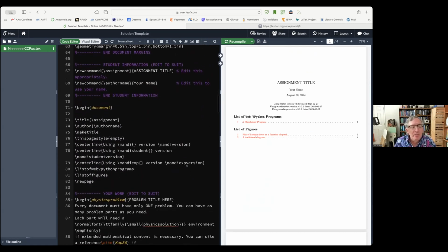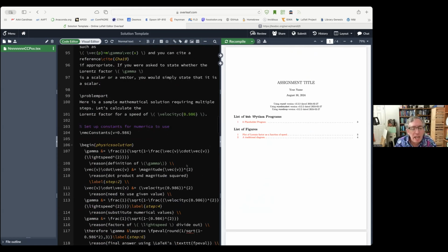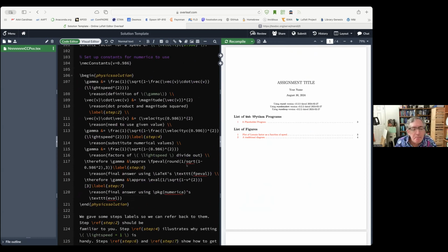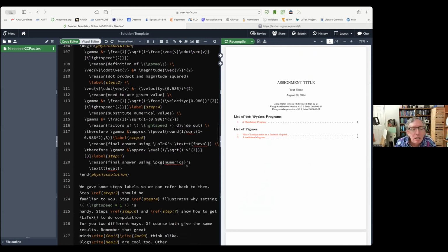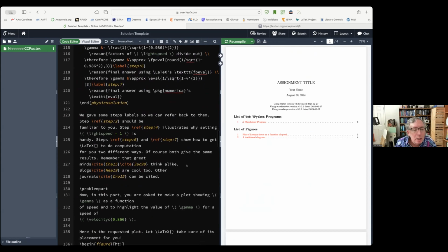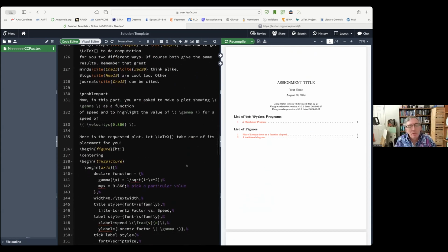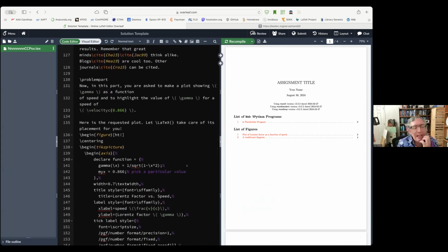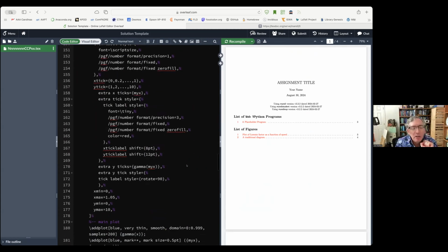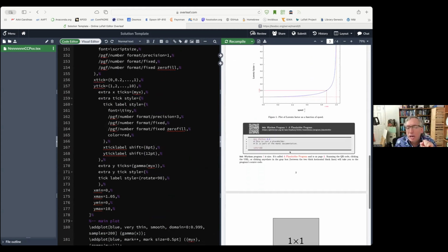There are examples of things here. Well, there's use of Mandy commands in here. There's use of mathematical symbols. Don't worry about creating a graph.